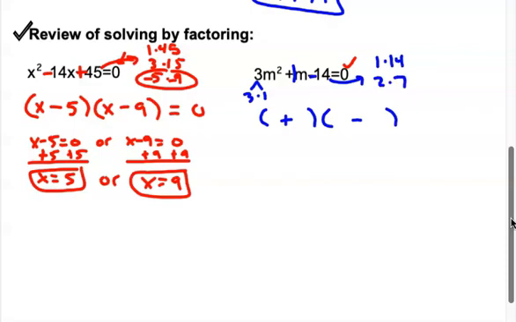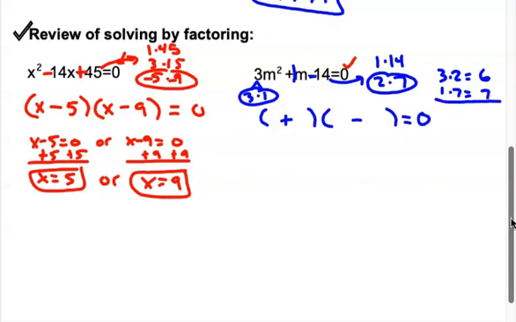Okay, what I have to remember now, sorry, this equals 0. Got to remember that part. I have to try to make 1 in the middle. All right, remember, whatever I choose, one of the numbers has to get multiplied by 3. So if I look at the 3 and the 1 and the 2 and the 7, if I can do 3 times 2, that gives me 6, and then 1 times 7 gives me 7, those two will combine to make 1. If I make this a negative 6 plus a 7, that'll give me positive 1 when I'm done.